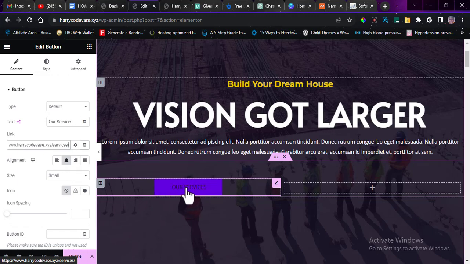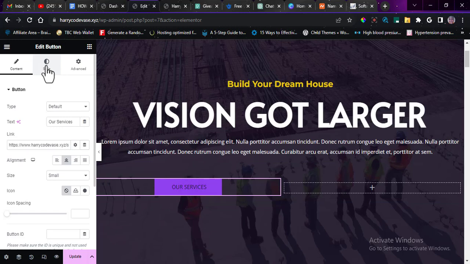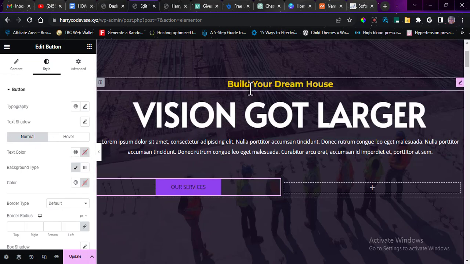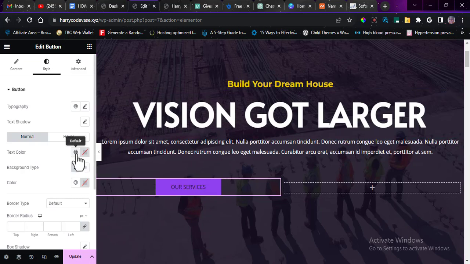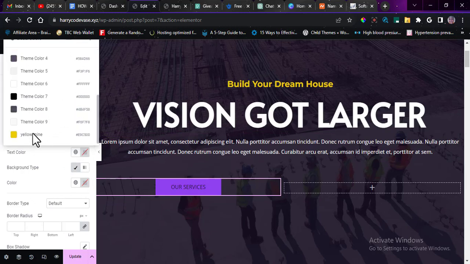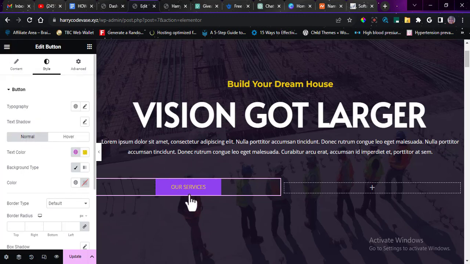Now, for instance, you want to change the font color, that is the color of the text. You go back to style. When you get to style, you can see now that we have the text color. You click on this button here. If you want to use the global color you've saved, you just click on this default button, and when you click on it, you scroll down to the color that you have saved previously. So you click on it. That is the importance of saving a color. Once you click on it, you can see that the color has taken effect.